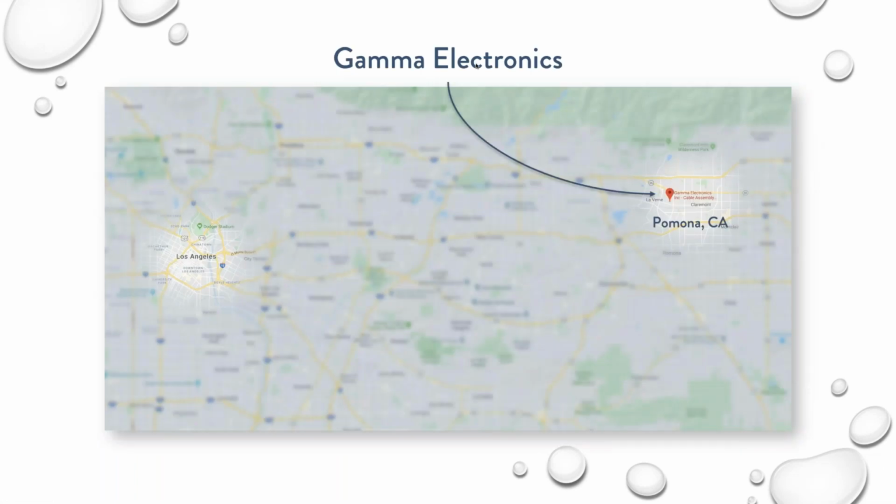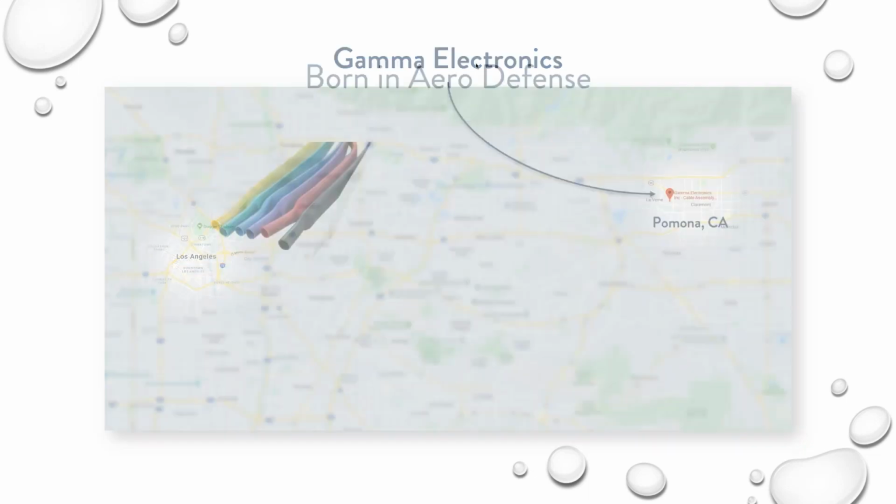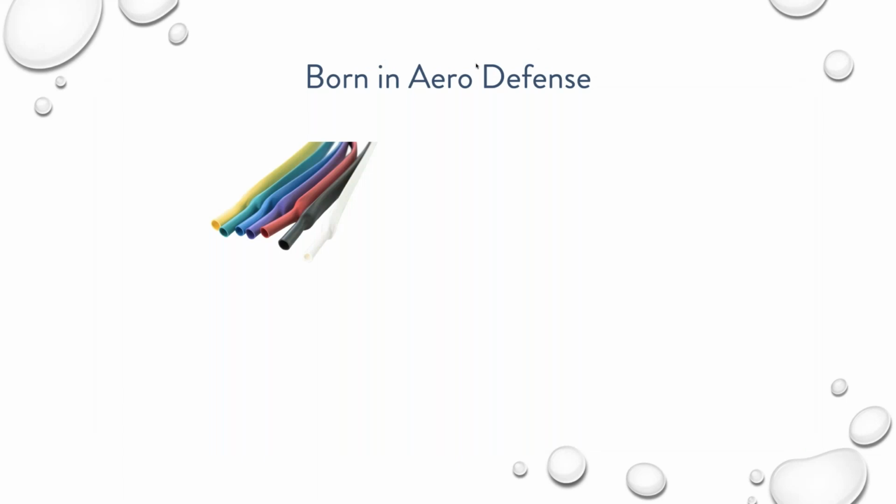So for those who are not familiar with us, we are Gamma Electronics, and we are based out of California, Southern California specifically. We're just about an hour outside of Los Angeles. And so we measure things, we measure distance and time here. I don't know if that's the same everywhere, but right now we're usually an hour outside of Los Angeles. It gets worse in traffic. And right now it might be closer to 45 minutes thanks to the quarantine. But we don't want to talk too much about the quarantine today. We all have that kind of at the forefront of our minds. We'd like to move on to more interesting topics.